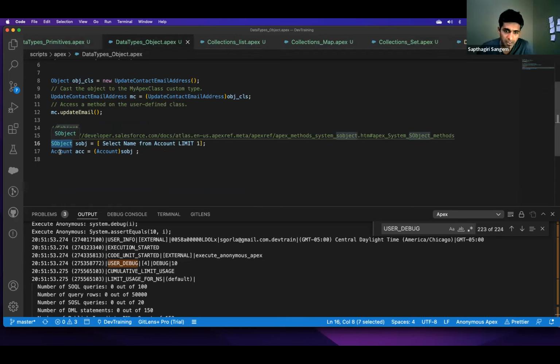I could have called this account itself, but just to show how to use an sObject, I defined an sObject, called it a variable name, did the SOQL query, and got some value. Now I cannot assign an sObject directly to account. That's why I'm again doing the typecasting, and then I use the variable. So that's how we can assign it.